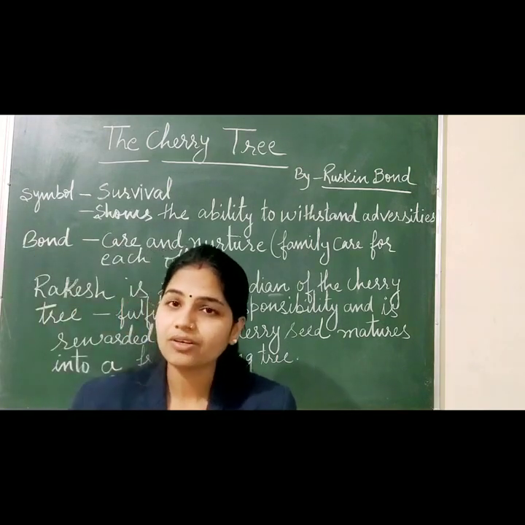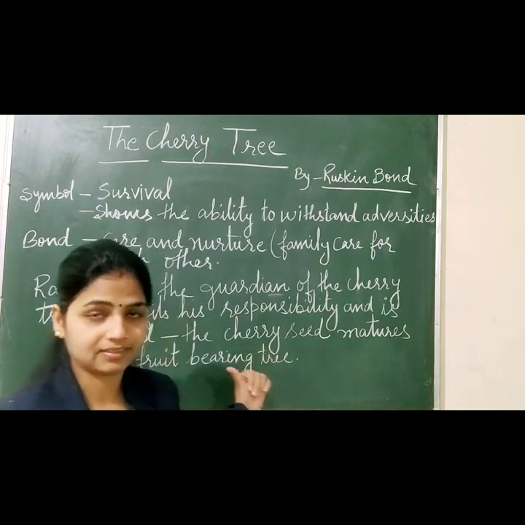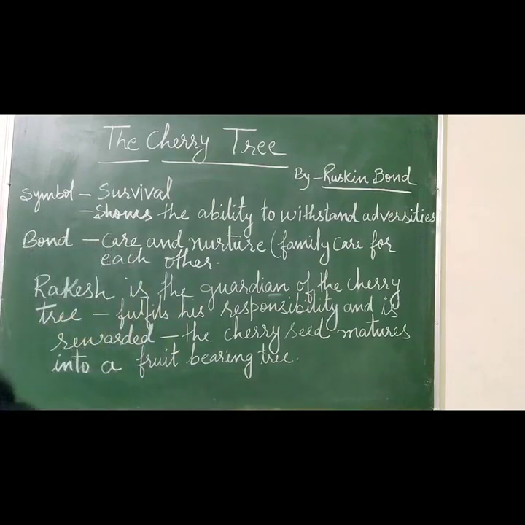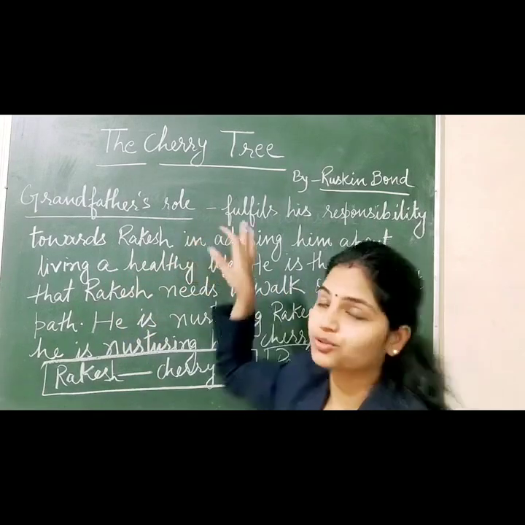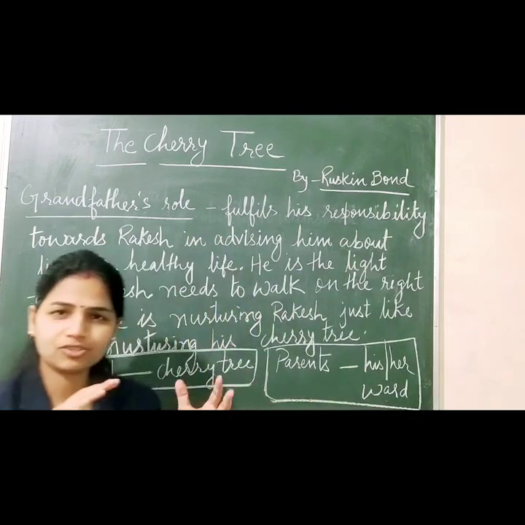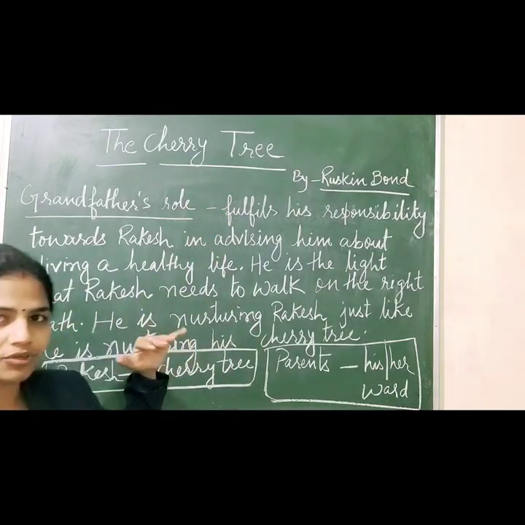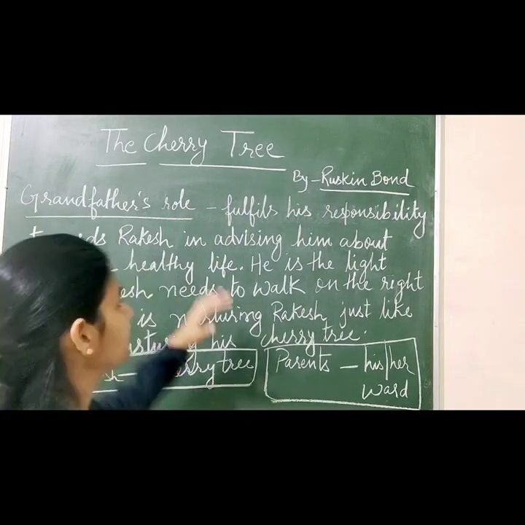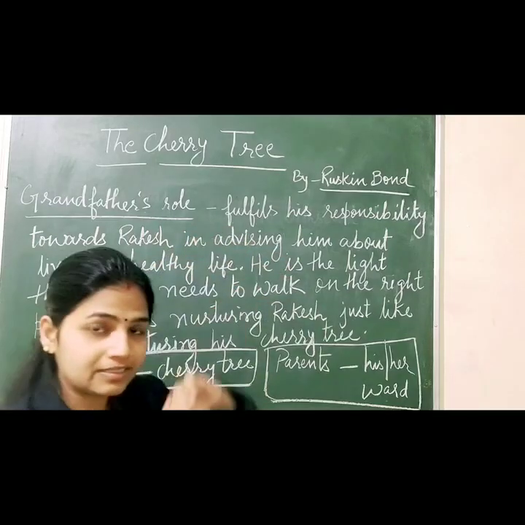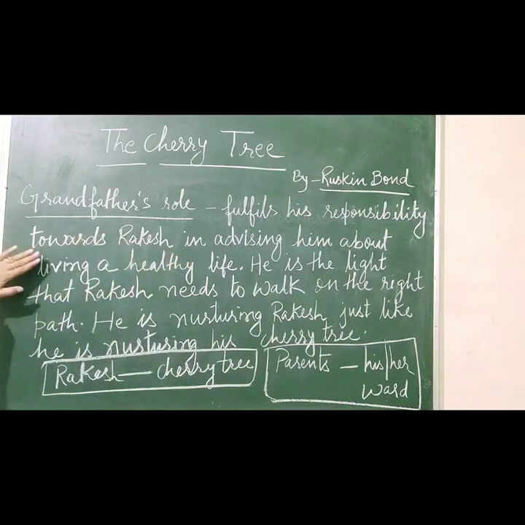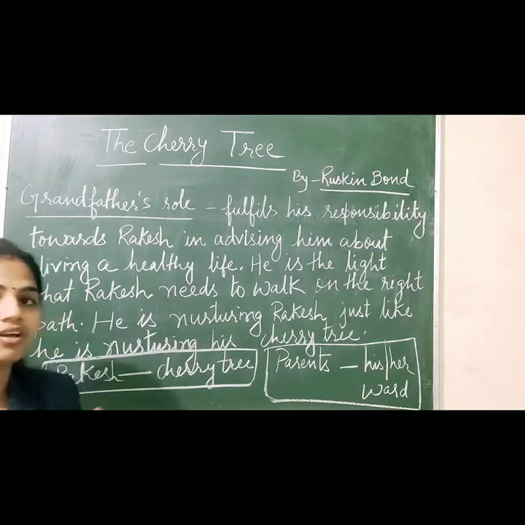Now we will see what role Rakesh's grandfather played in this story. So, the grandfather's role in this story, I have just shortened it in my own language because it is not mentioned here. First of all, he fulfills his responsibility as a guardian because he is the guardian of Rakesh. That is the first point: he fulfilled his responsibility as a guardian of Rakesh.